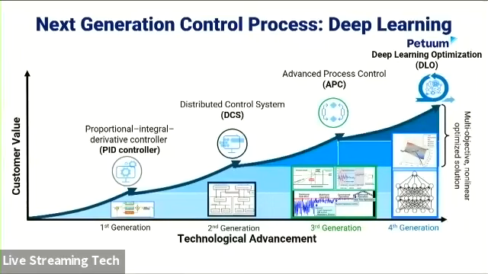So if we see the history of process control, we started with the PID controllers, right, in that first generation to control a single variable. Then we went into the DCS systems, where we are basically taking all of these inputs, accessing actuators, operating the plant better. And then slowly we evolved into the APC, right? These APC systems are really linear models of the plant, which work well within, of course, the limit that they are linear and they will work in a certain range. And nowadays, because of all of these modern tools that are available, LSTMs, deep neural networks, it is possible to control the plant and to optimize the plant using these techniques. And we will discuss this more in depth.